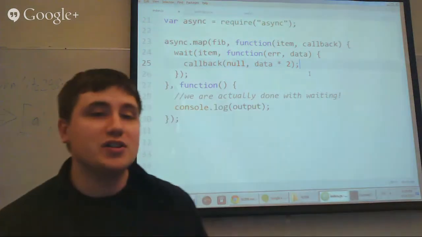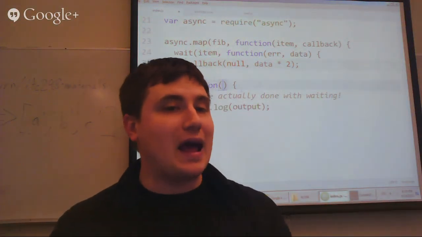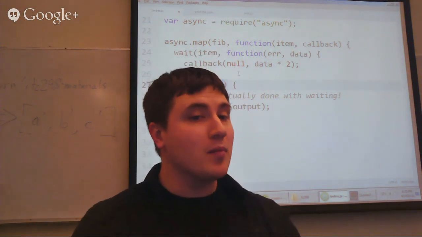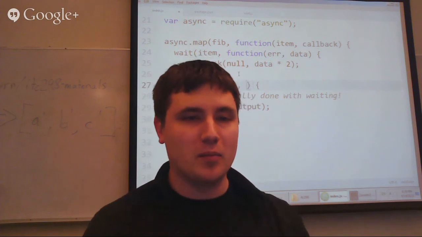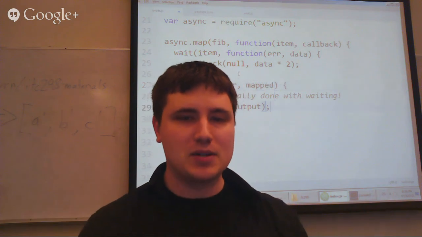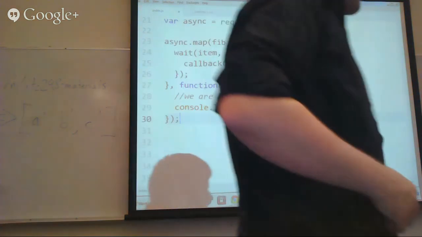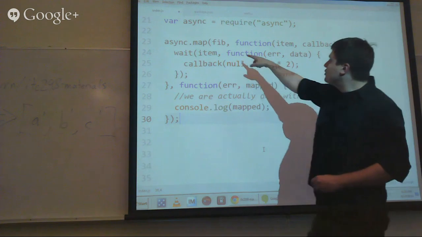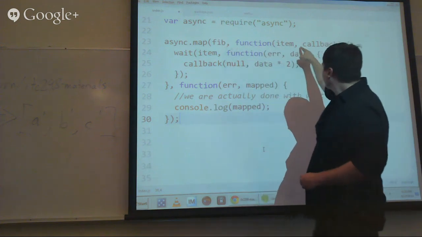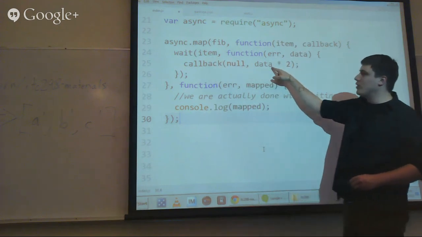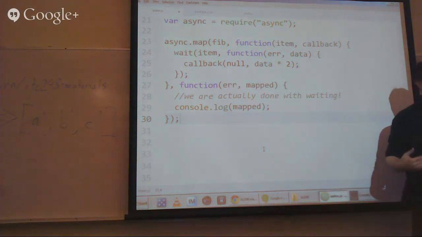Once we've done that, we do need to change. Now we're not pushing these into output, so we need to get that array back, the new array from the map. And we get that from our final callback. So we're going to call it mapped. There we go. So we're telling it for each item in here, pass it to our function, we're going to do something with it, and we will call our callback with the results of processing that item.